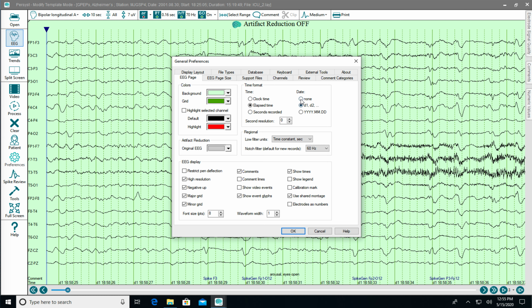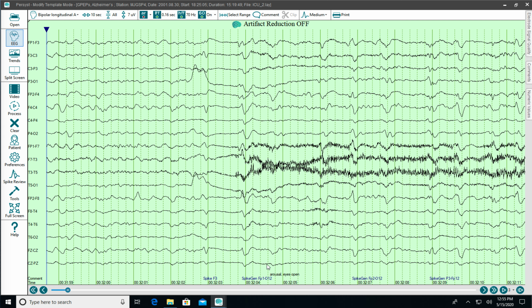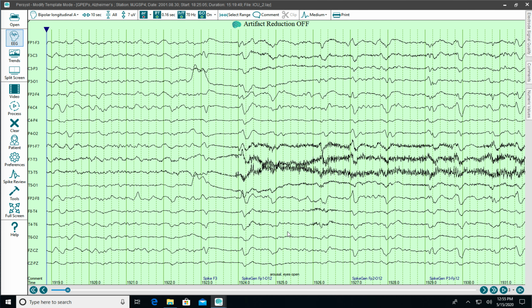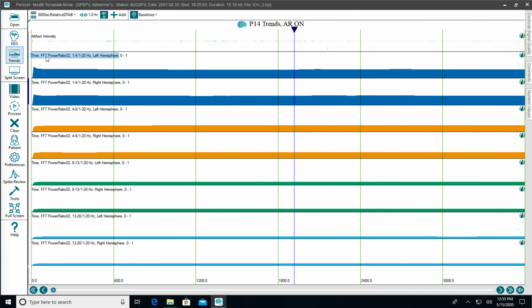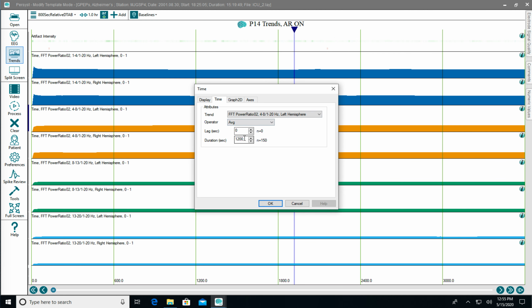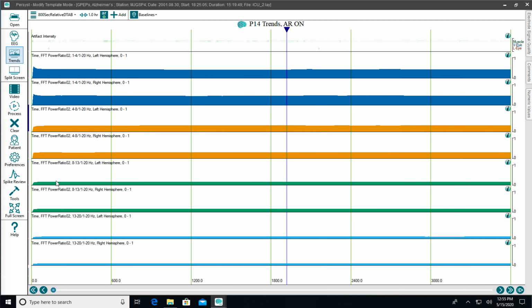And go ahead and click this, click None, and format it however you want, either in minutes and seconds, or of course you can just show it in seconds. And that's that. So we can see the number of seconds in a recording. We can jump to it in elapsed time format. And for our trends, we can modify those to have the number of seconds we want to have averaged. We can save those and apply to other recordings as well.